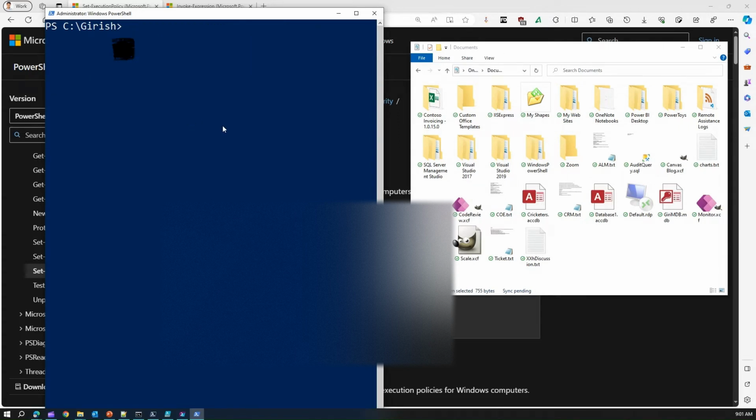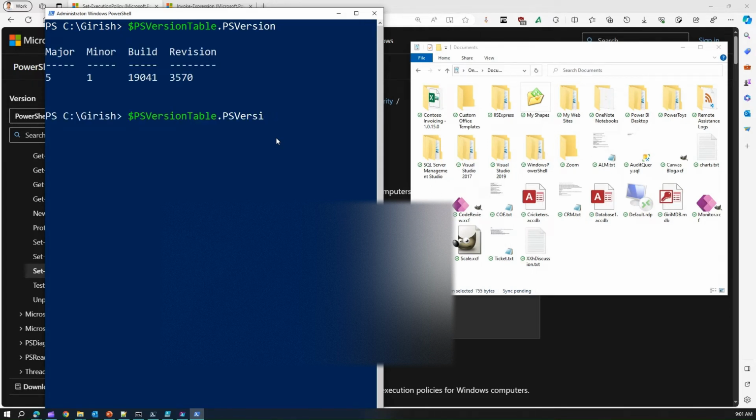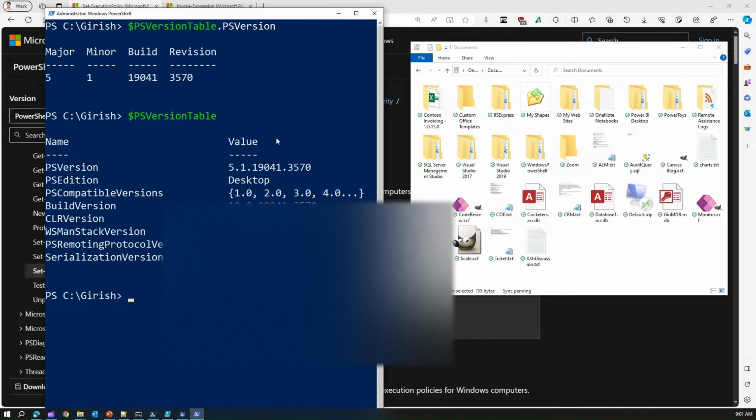Now we have started the transcript. Remember, when we are done with it, we will use the command Stop-Transcript, which I'm not going to run now because we just want to see the history of the commands which you execute. Now, if we want to know the version number, we have $PSVersionTable.PSVersion. This is the command to see the version number of your PowerShell. If we just put $PSVersionTable, you will see a whole other bit of information like the PSEdition, the compatible versions, the build version, the CLR version, and serialization version.